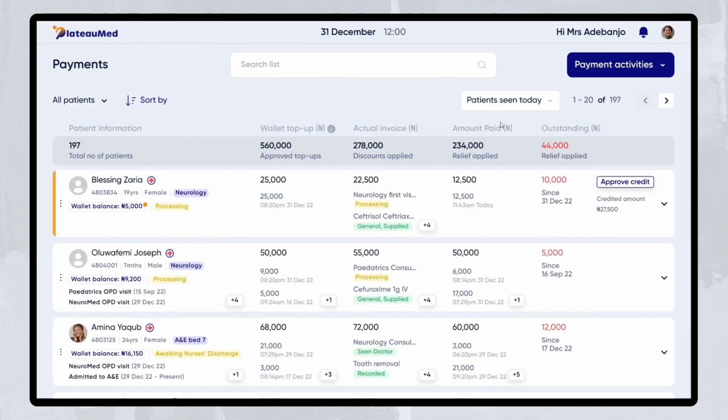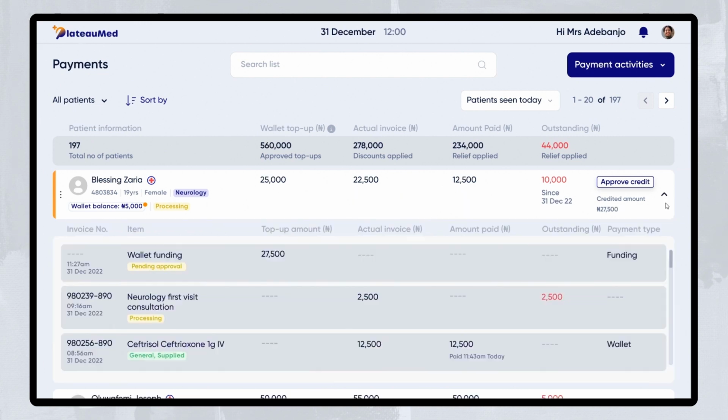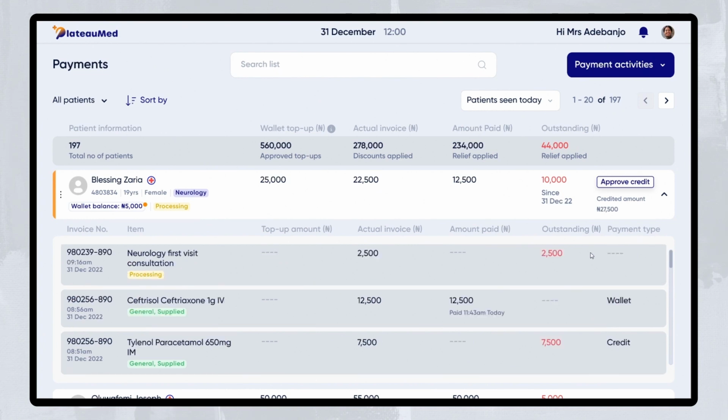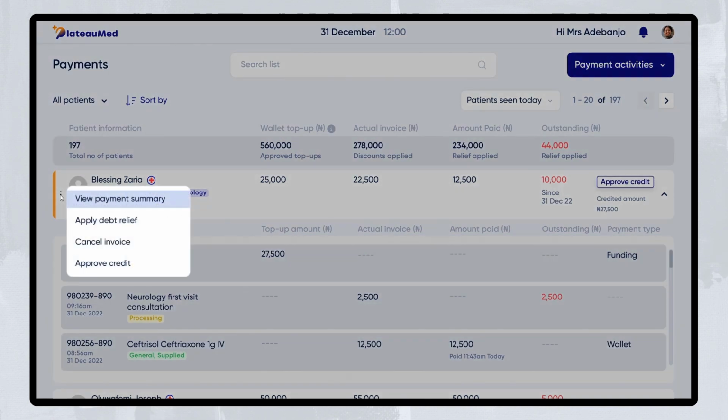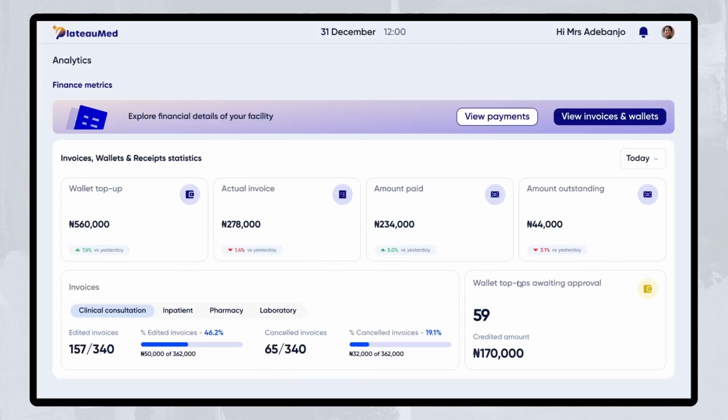The Finance module is accessible by the hospital's chief executive, the head of finance and finance personnel. Once invoices and payments are handled on the EHR, users are able to view patient transaction summaries and total invoices, payments and amounts outstanding for the patients seen in the hospital in the chosen period. They can also view a patient's transaction statement with the hospital over a chosen period. Depending on the user, the Finance module may be a part of the dashboard.